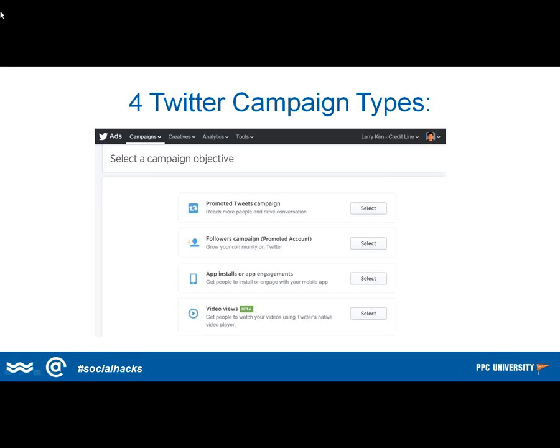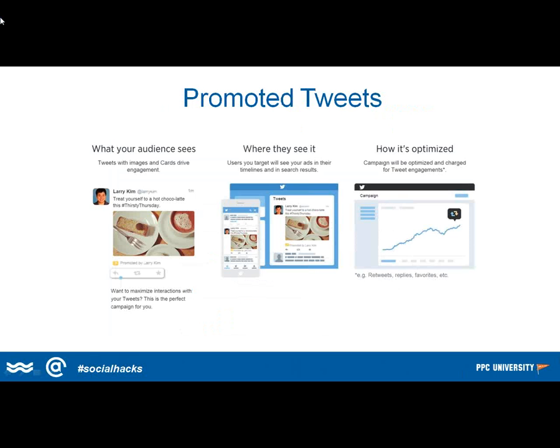So what you need to know is that there are different types of campaigns, and the neat thing about this is that you only pay based on the objective. So if it's an app install, you only pay when people install your app, or if it's a follower campaign, you only pay when you get a follower, etc. Same thing with promoted tweets. It's whenever people engage with your things. That's pretty interesting. I like that it's not just CPM based. They're actually trying to make a good effort to give you value here, as opposed to, say, LinkedIn.